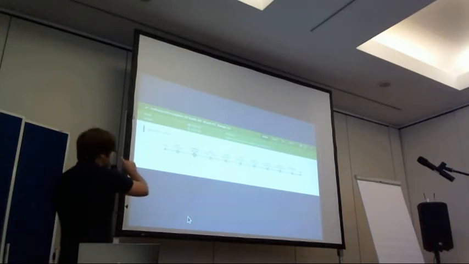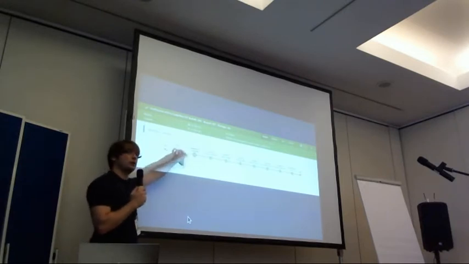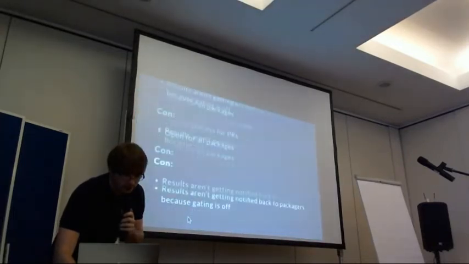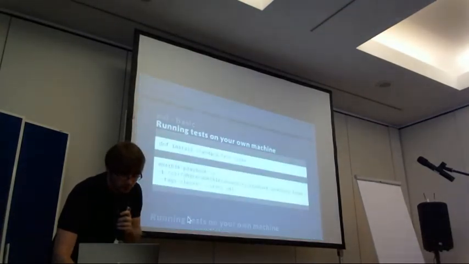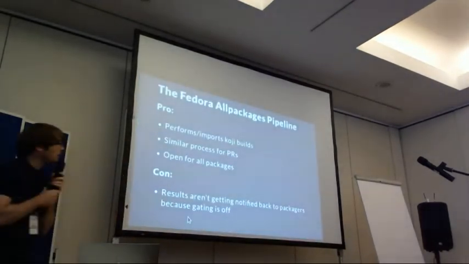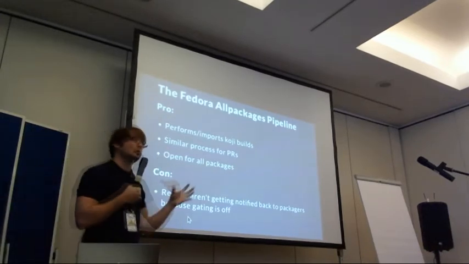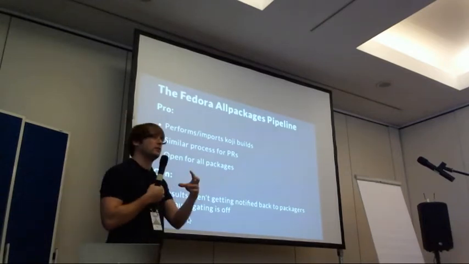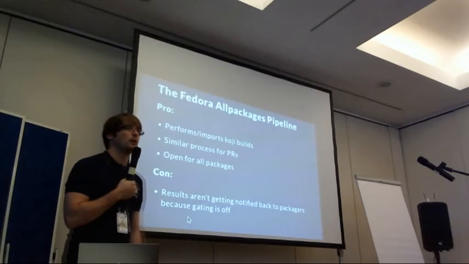Yes. So this one right here is the Fedora Atomic pipeline. We do an RPM build in this infrastructure of the new package. For the All Packages pipeline, which did I miss that somewhere? There we go. Yeah. So the All Packages pipeline is similar, but it does pull from, in the build case, you just push to a branch in Diskit. We take the build that just happened in Koji, presumably.